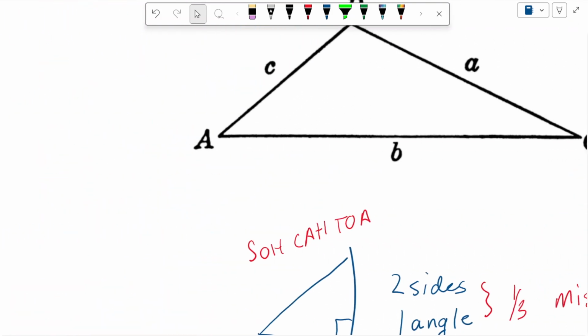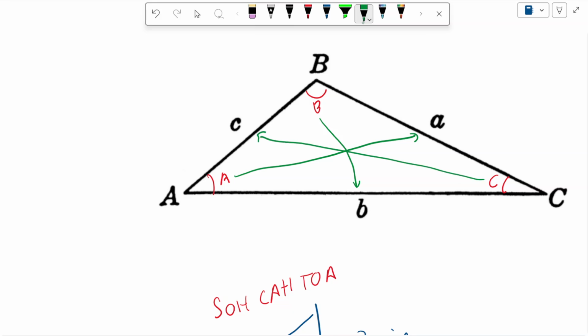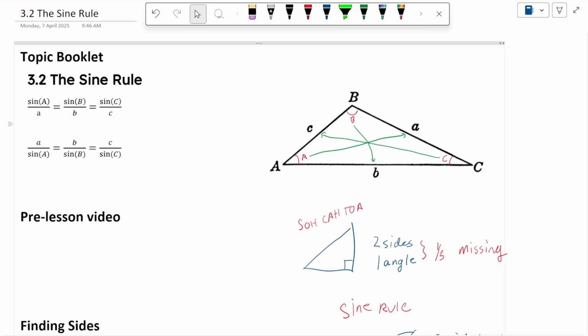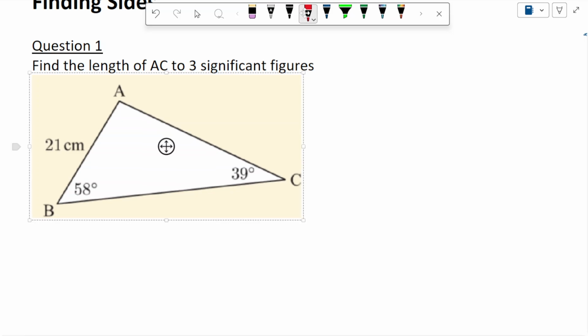Now, previously we'd labeled triangles with opposite, adjacent, and hypotenuse. Now we're labeling them a bit differently. You call the 3 angles A, B, and C, the capital versions. Then across from B is little b, across from big A is little a, and across from big C is little c. So that's how we label non-right angled triangles. This side across here is little a because it's across from the angle big A, and we'd call this side little b and this side little c. Really importantly, the angles are the capital letters, the sides are the lowercase letters.